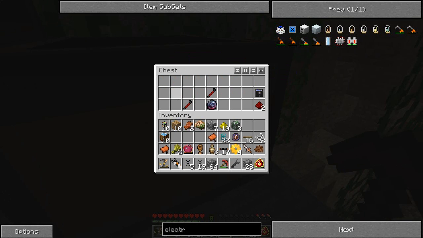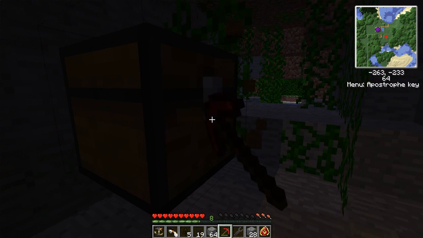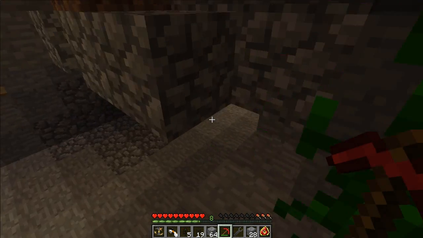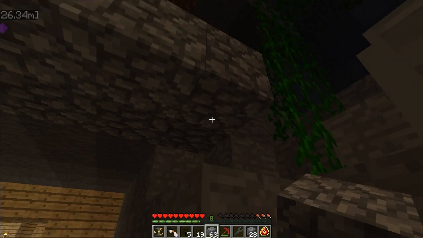Ooh, we've got loads of artifacts. Crowbar, that's cool. And a boot disc. I can hear things walking around up there, I'm not too happy about that. But that'll stop making noise now I've broken that, hopefully.